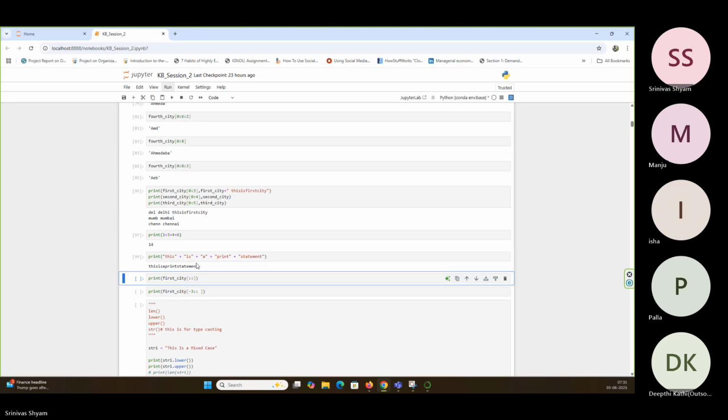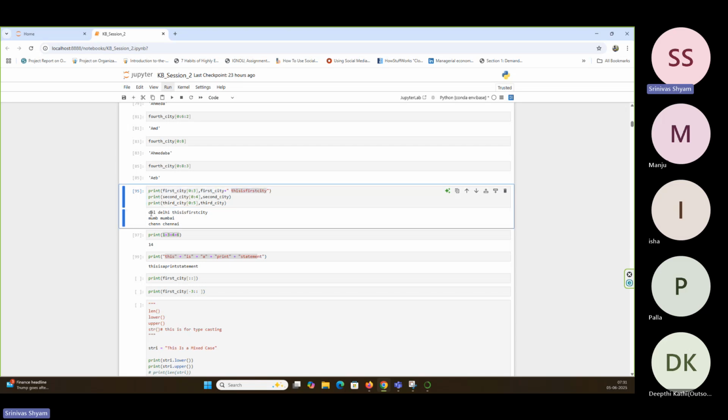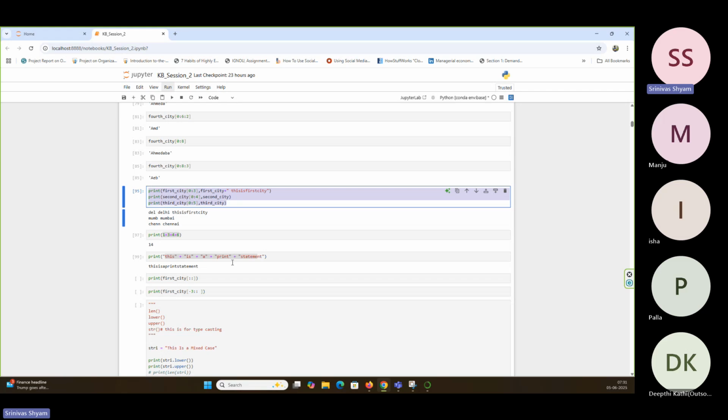Okay, you can add strings also. That means I'm concatenating strings. Either in a print statement you can give a mathematical operation or you can just add strings, it doesn't matter. Or you can see here I did an operation on a variable, then I printed the variable and then I hard coded something at the end. So Delhi, this is the first city. Okay, cool. Anyone did not understand anything?